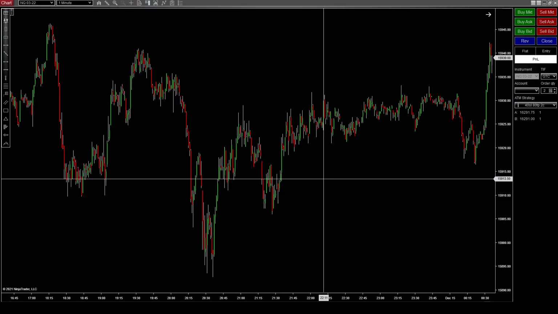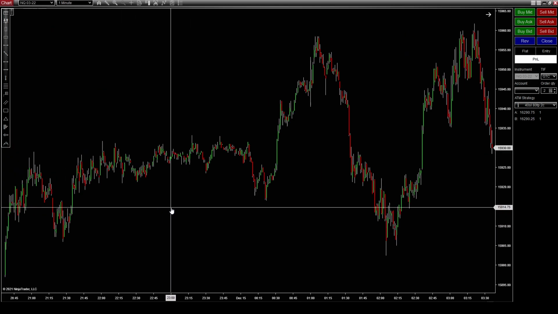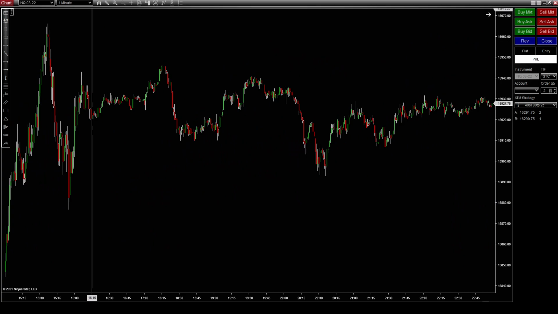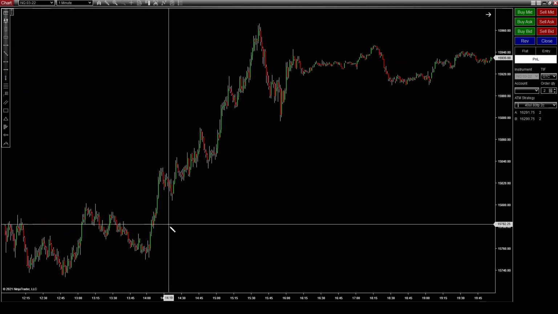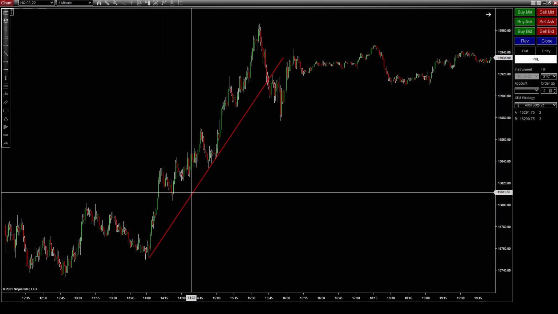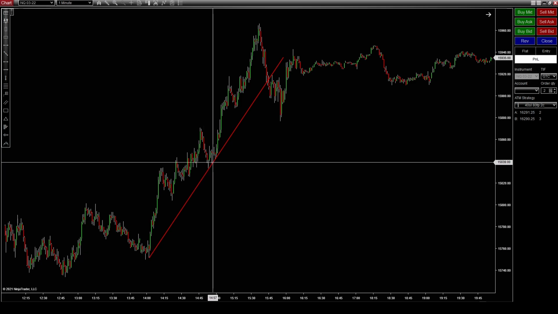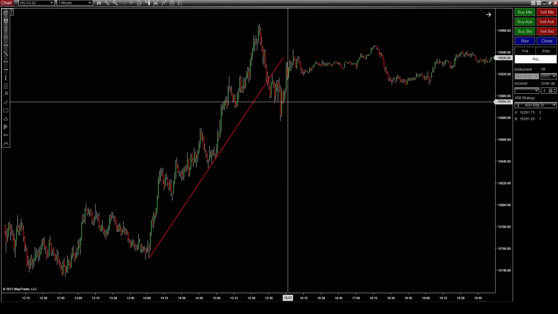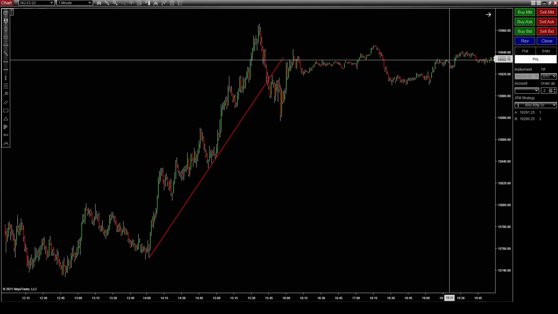Trend lines. Everybody likes to know a trend line, and your supports and resistance. But when you're trading, I'm going to show you this real quick. You can go over here to grab your line and go right on up through here. When you get a trend line, I trade off the wicks. I don't trade off the body. So when you trade off of this wick and you come up and hit that one, when you break through that, that's a good indication that you are done with this trend.